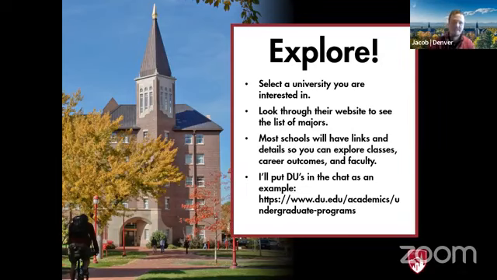Most schools are going to have links and details on their major list so that you can explore classes and career outcomes. You can see what the faculty members are researching and what classes they teach. And I'm going to go ahead and just put right in the chat here for our friends on Zoom a link to the undergraduate programs, for example, here at DU. And again, any university you're interested in probably has a list of programs like this.